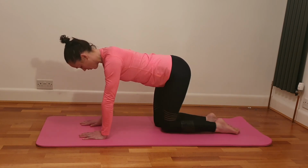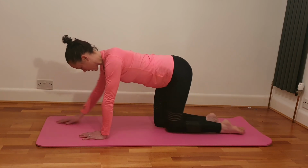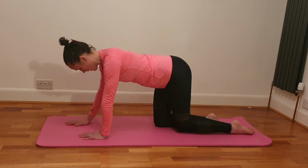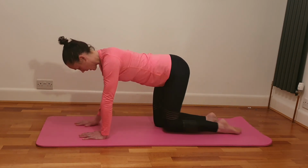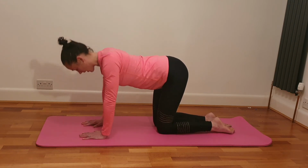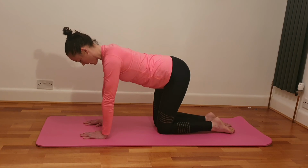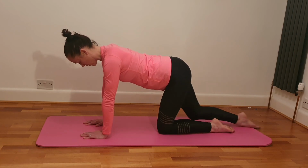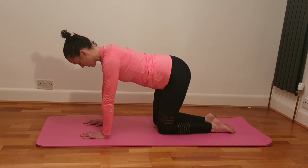And we're just getting used to transferring the weight and engaging through our abdominals here. One more this side. Release. Again, if you need to soften the shoulders or arch the back just to ease off through there, then do so. Same the opposite side. Start to lengthen the foot away. Hold and bring it in.